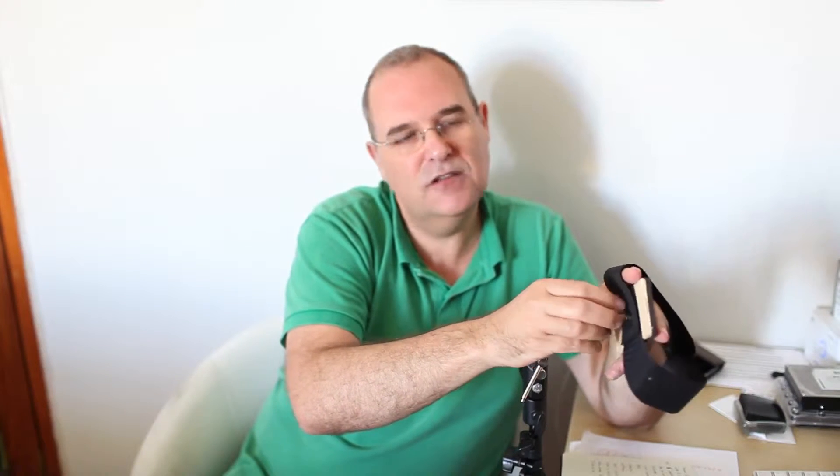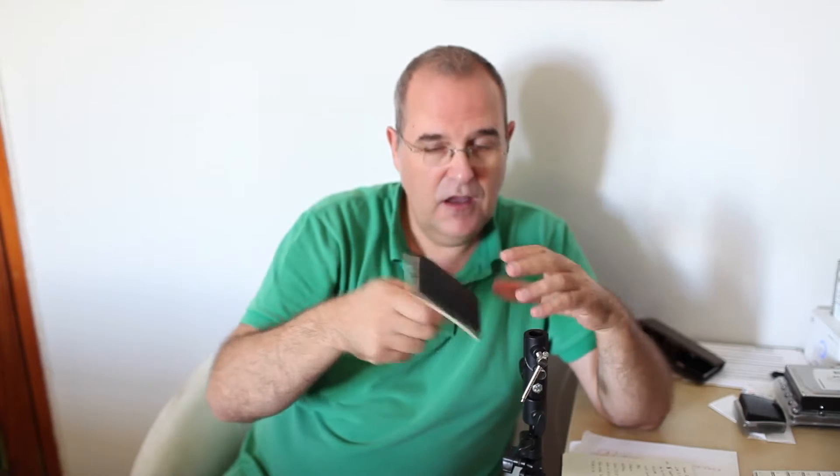If you are not in the United States, Canada, Australia, or any country that uses the English measurement system — if you are in a country that uses metric — take into account that this screw is not metric. You should go to a hardware store that carries inch-system hardware. I was able to find it easily because where I live there are English tourists and some non-metric materials are available, but keep in mind that you need the right size.